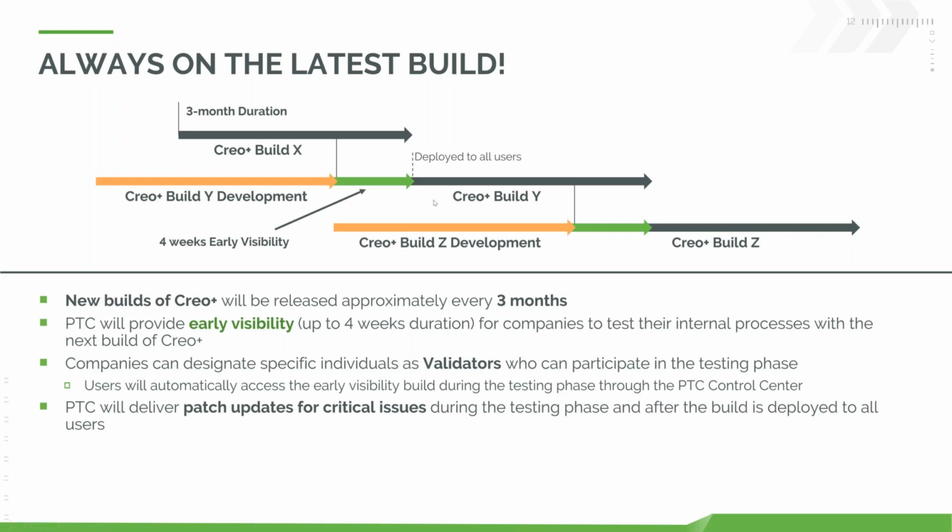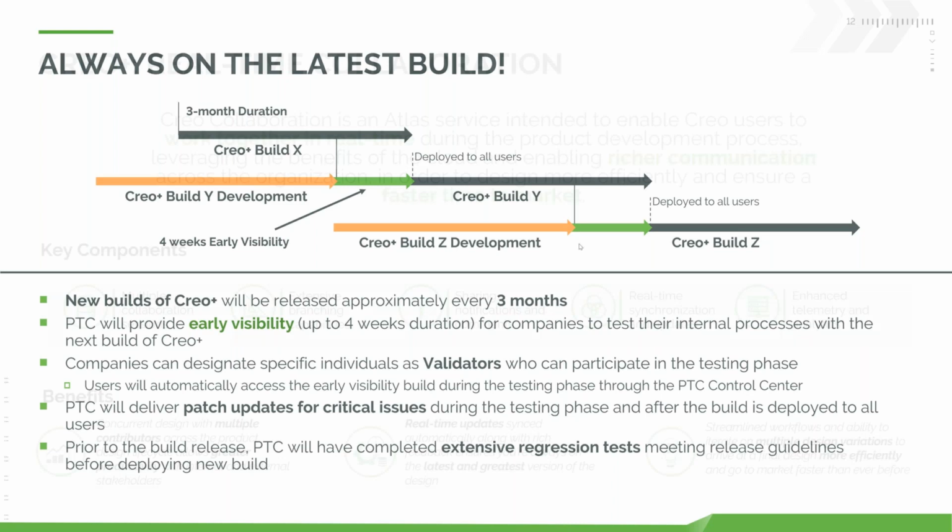And then while build Y is out there, we're going to work on build Z. And again, there will be a 4-week period. But this notion of early visibility is going to be key in having you be able to test and validate before it gets pushed out to all your users. Okay.